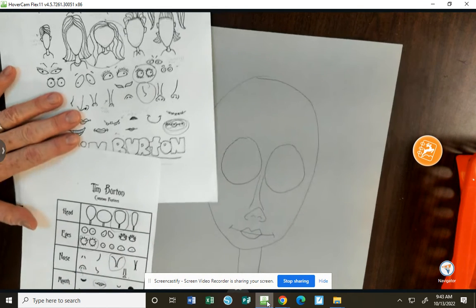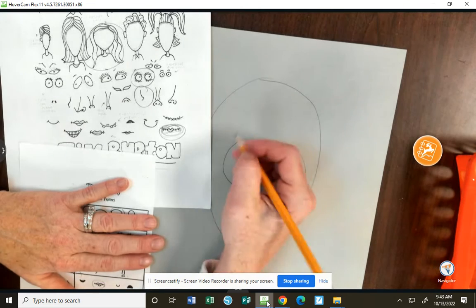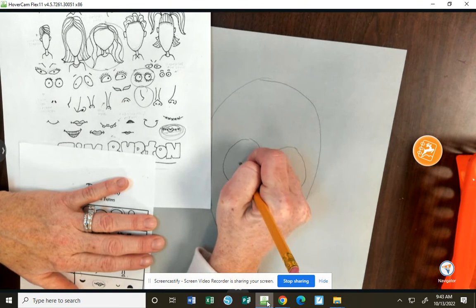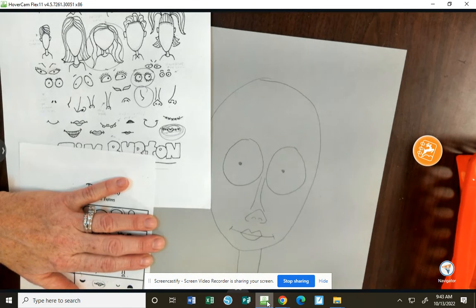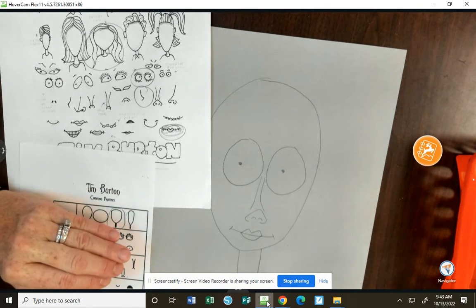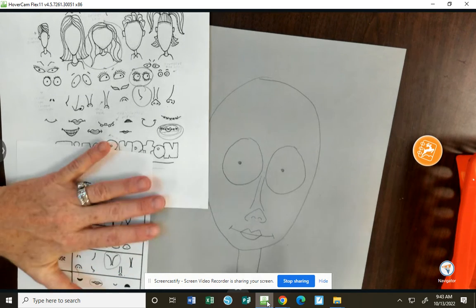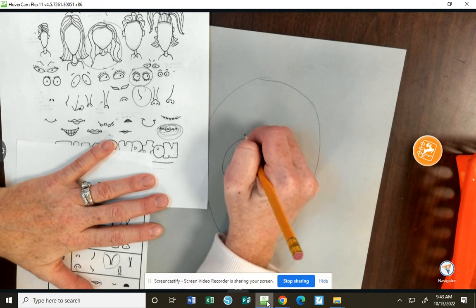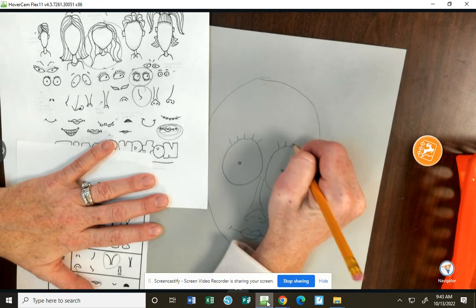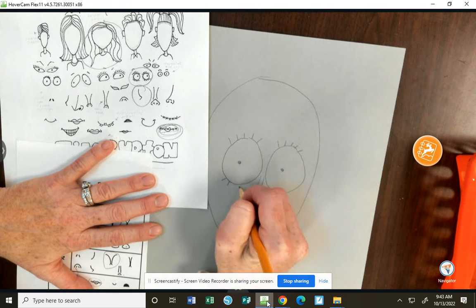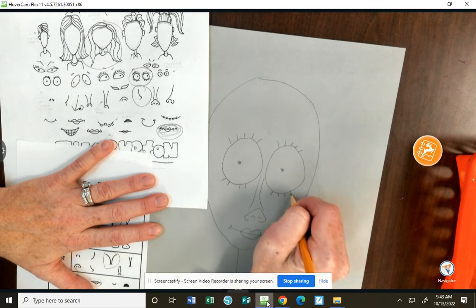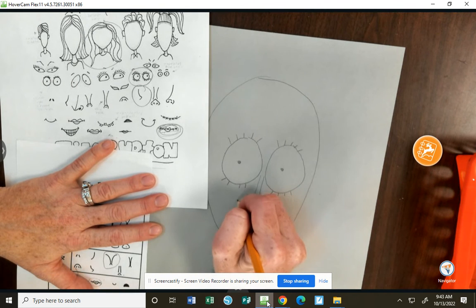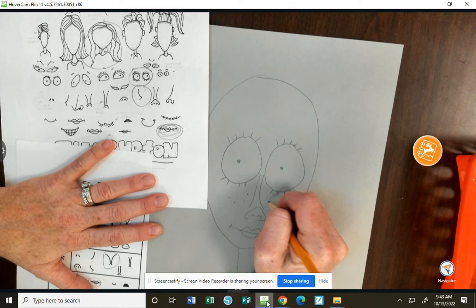I am drawing all of this in pencil first. Headed back to the eyes, Tim Burton was known for tiny pupils in his movies, like The Nightmare Before Christmas, Corpse Bride, or Coraline. I'm going to add a few eyelashes. If you are somebody who has glasses, or freckles, or a mole, or a scar, you could add a couple of those things. I have freckles.